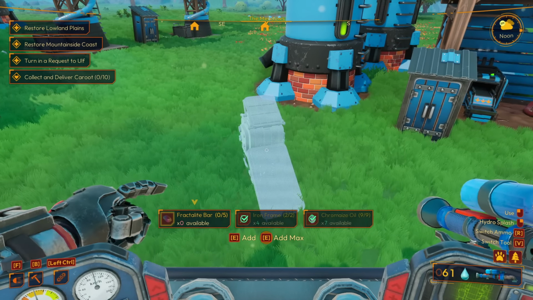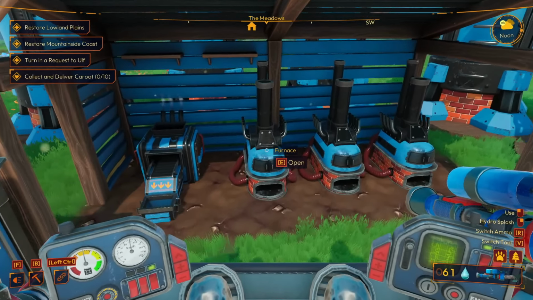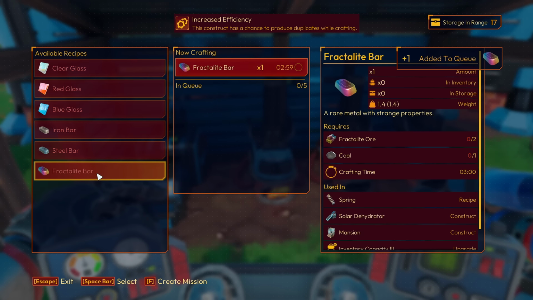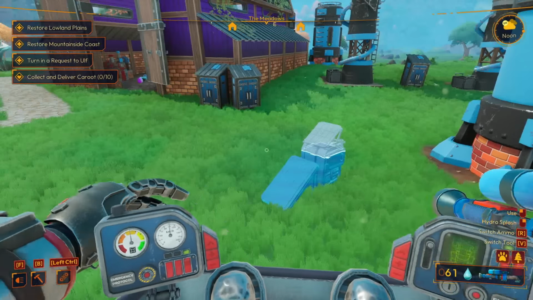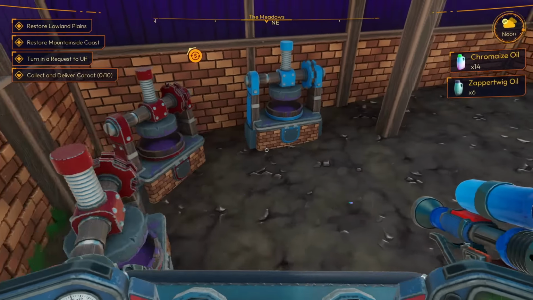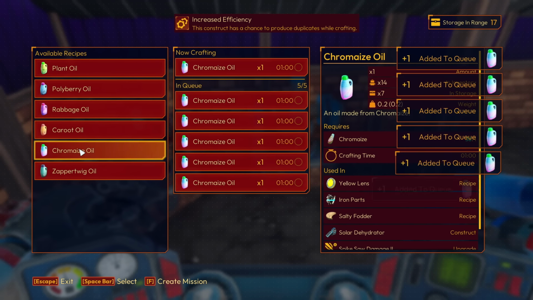I don't have all the stuff for it, obviously. I need the fractalite bars, which I think I can make one. Yeah, I can make one. Okay, let's start with that one, I guess. And then I've just been going crazy on all the different kinds of resources of these things. I'm trying to always keep these things moving.